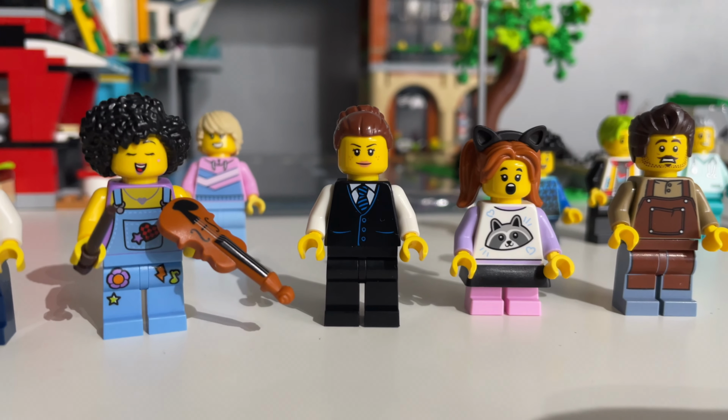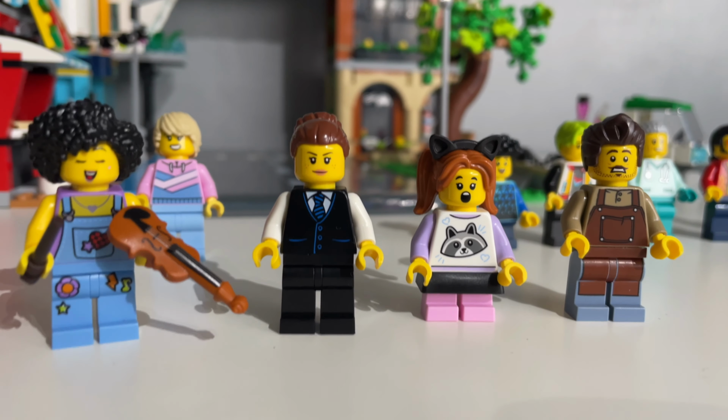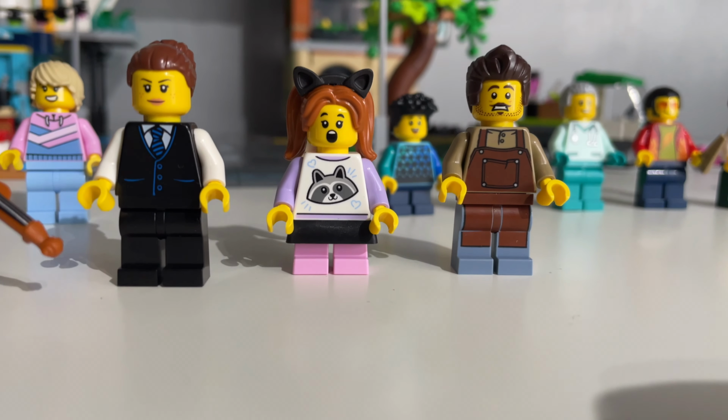And then this minifigure face for the hotel receptionist. I can't tell if it's a kind of... like it's a smile, but I feel like there's a darker meaning behind that smile. I don't know. Maybe it's just me. And then the kid looks pretty shocked as well.